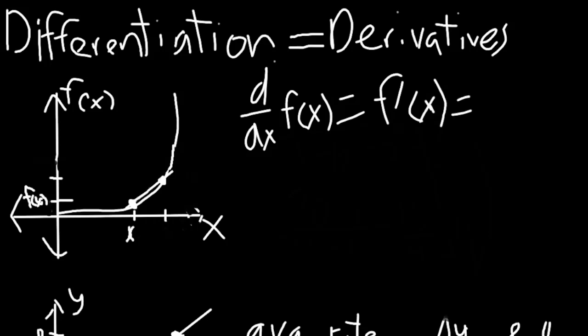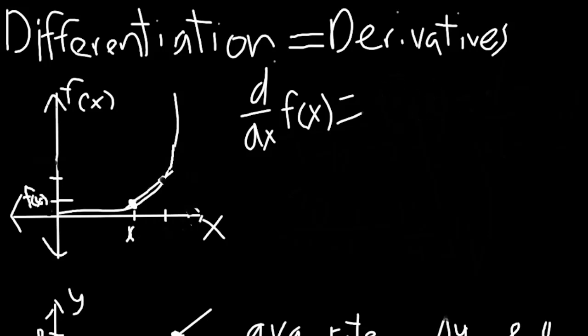If you have y, you can use dy over dx. You can also use y prime. But I'm going to delete those last two. The most common ones are really f prime of x, and then d over dx. d over dx is basically just saying derivative. So derivative of x. Those two are just the exact same thing. Let's just use the derivative of f of x, the first notation.